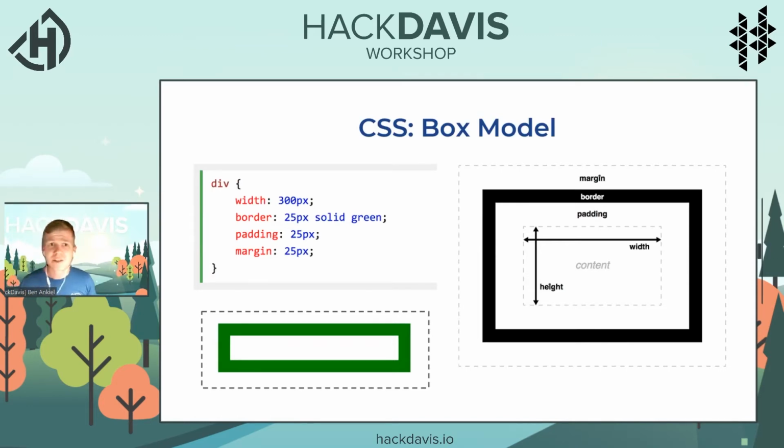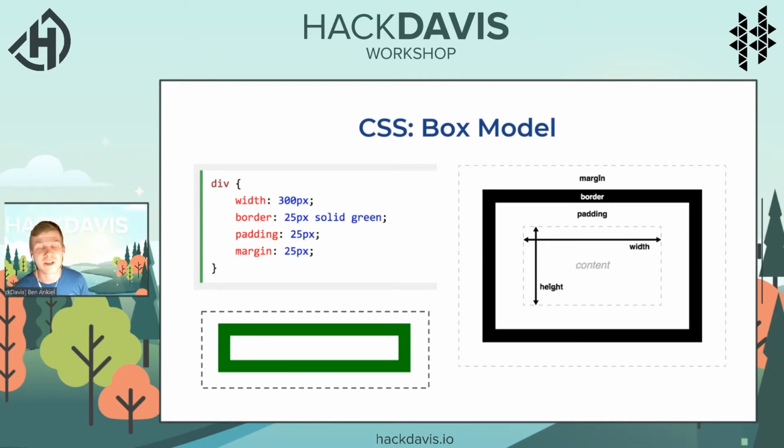And the box model is what you see on the right here. Every element follows this kind of format, right? So first you have your content. That's what's within those opening and closing tags, right? The text you put in there, more elements that you put in there, whatever it is. And then within that, that element has a specific width and height. And then outside of that element, there's a padding, which is just spacing before the border.